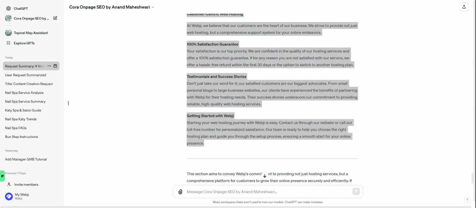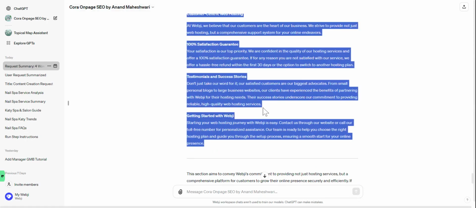Basically, it created 1,000 words of SEO optimized content, and that's all based on the Cora report behind the scenes. It has the entities, the variations, the LSI, the related searches, so much. We can put in content like this, slightly edit it, grammar check it, and that's it. That's all for now.